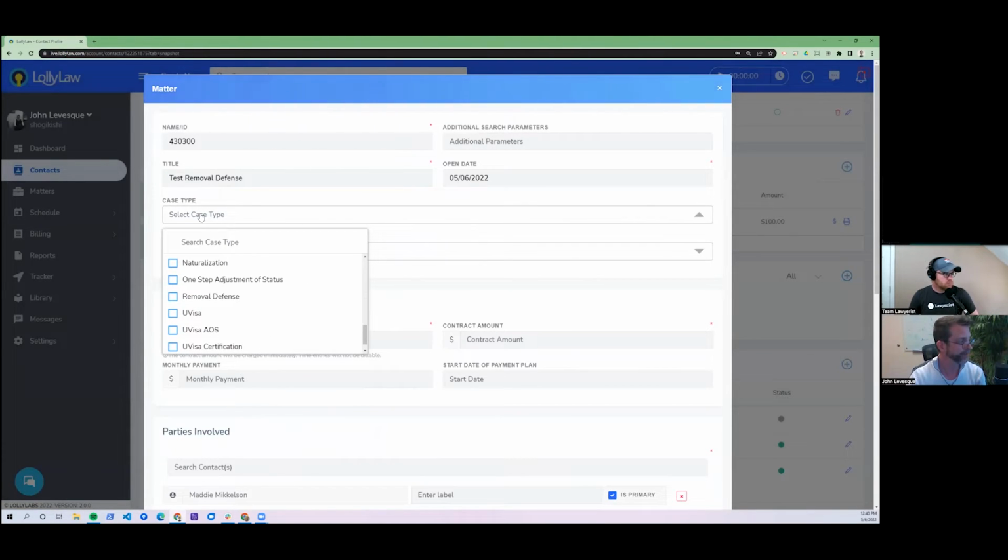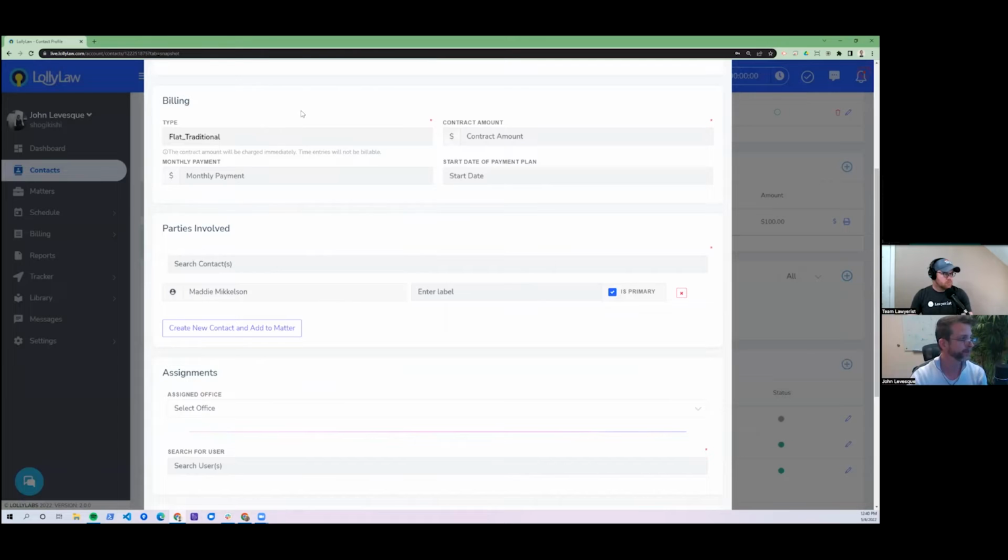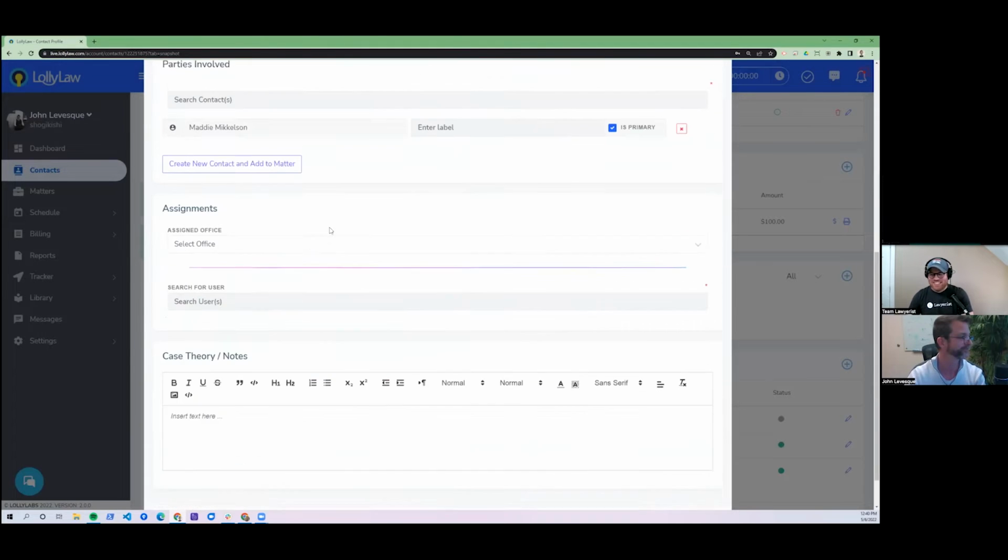And in the drop down here for a case type, this is where we're going to select what type of case we want. There's a few other details that we can tell the software, like how we want to bill for it, how we want the accounting to be. I'm going to put in just a flat fee case, but any immigration attorney watching knows removal defense is probably going to be an hourly case.